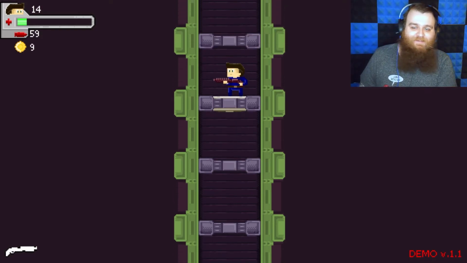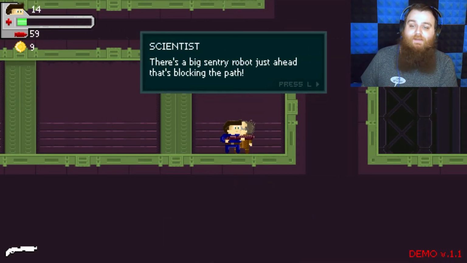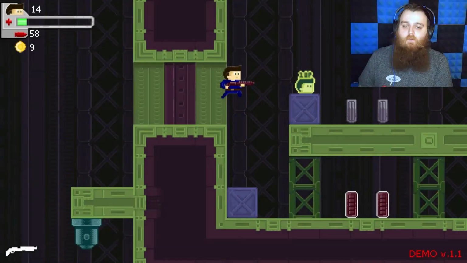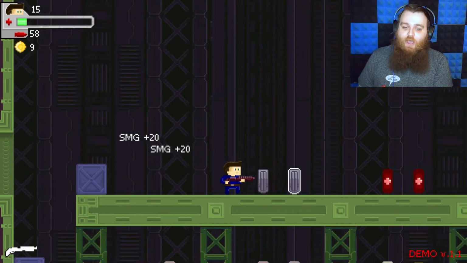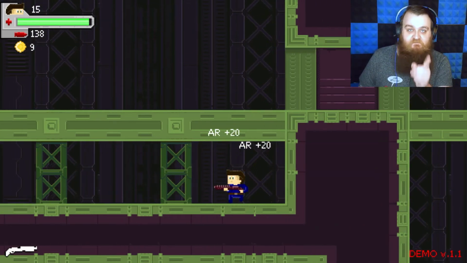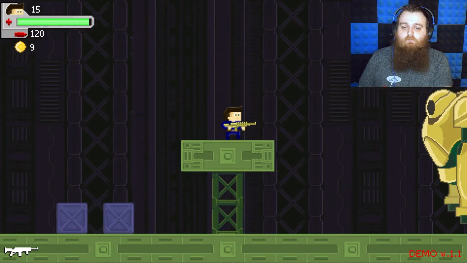Ooh, the music's dropped. Does that mean I'm heading into boss fight territory? Oh, that's a lazer. There's a big sentry bot just ahead that's blocking the path. Maybe we should just think about this one first. Nah. Gonna think about violence. Oop. Yep. Extra life. Hello. Yeah, ton of ammo. If there was anything that screamed impending boss fight, this would be it. 120 AR rounds. Oh, there you are.